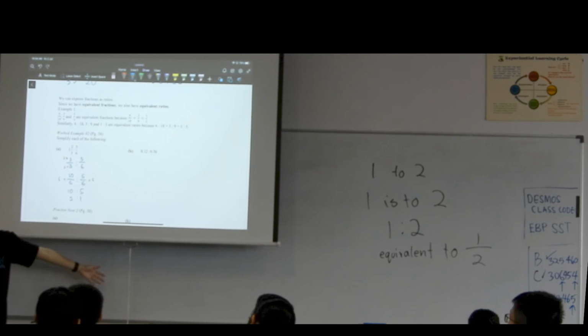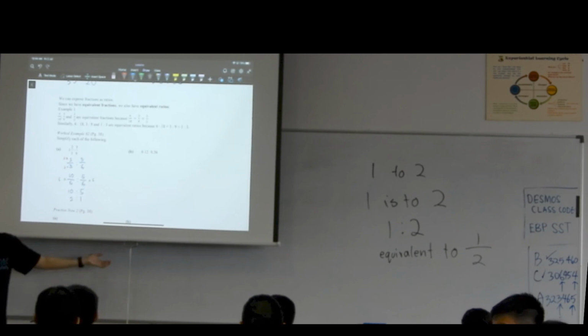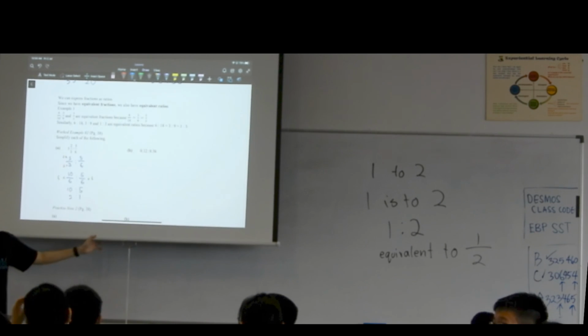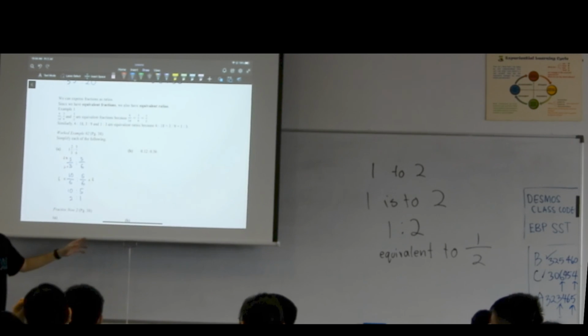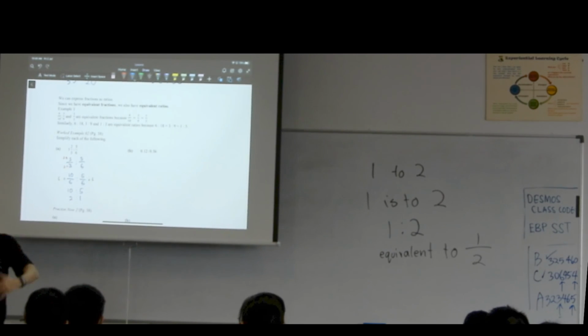Raise your hand, please, if you want to say something. Come. Don't be shy. I ask you to raise your hand, you all don't want to say anything really. Why do I not need to do the times 2 here? It's just converting 5 over 3 to an equivalent fraction, right? Okay, so you must understand the idea here.